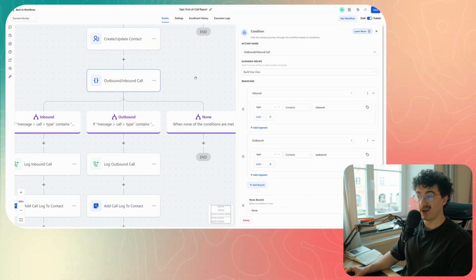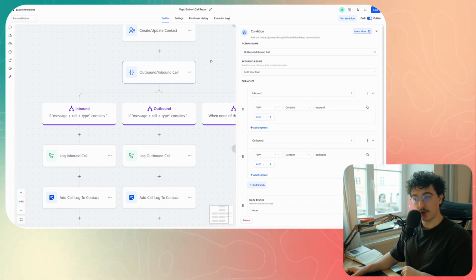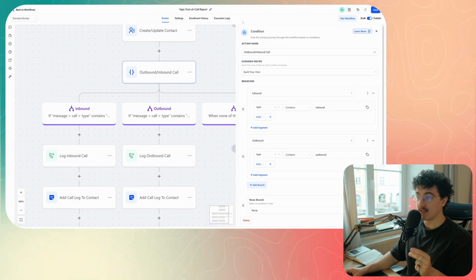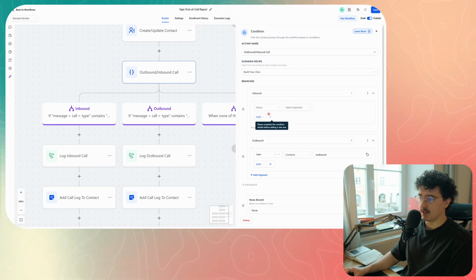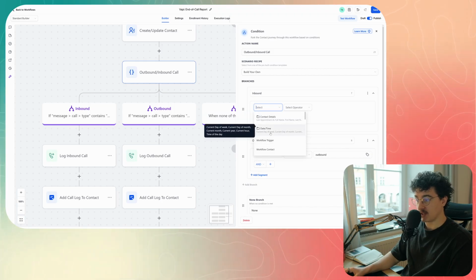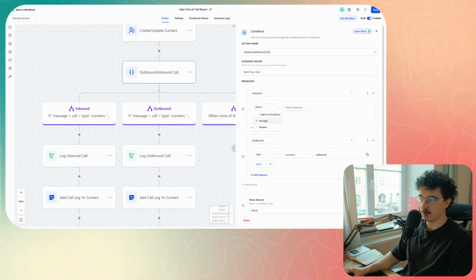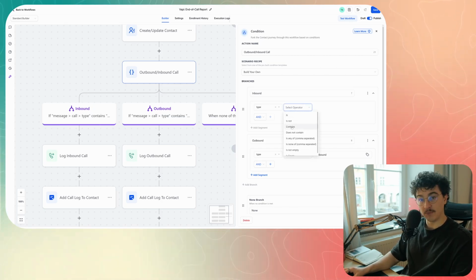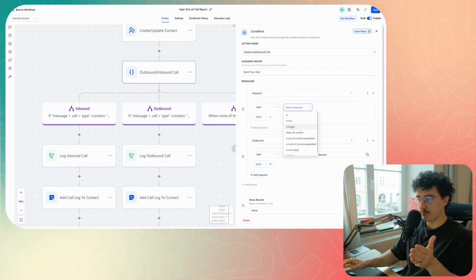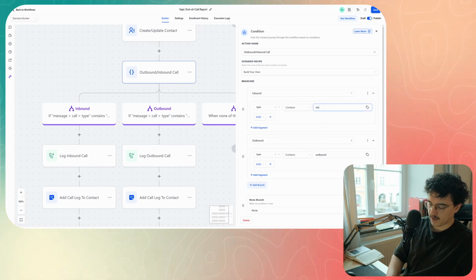Before we log the call, we have another condition. And this is to evaluate exactly that. We evaluate if this is an inbound call or if this is an outbound call. And we do this in a fairly simple way. We, again, select the call type. So go to inbound webhook trigger, message, then we go to call, and then we go to type, and we select the operator, which is this time not is, so not equal to, but contains inbound.